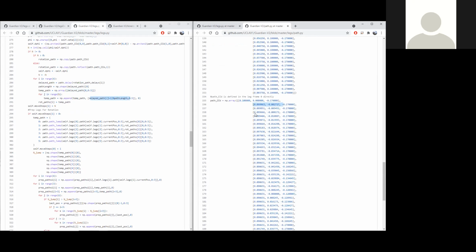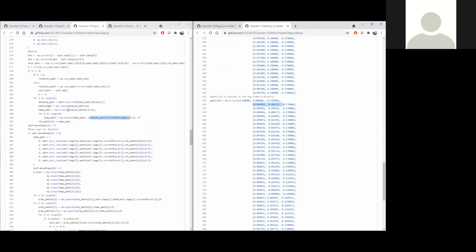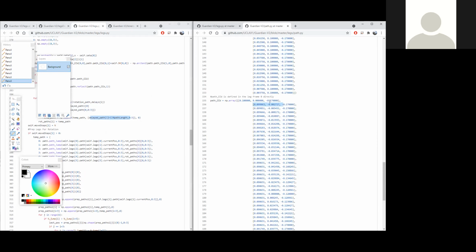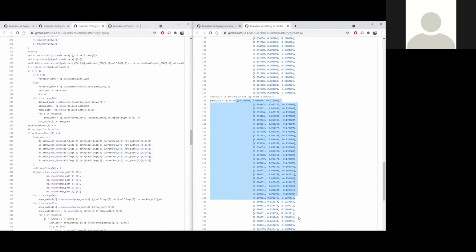Just start over until I make sure that I rotate as much as I need to. To give another example of one that is delayed, let's say we're going to do leg 2. So now we're going to do this one. We know that this is delayed by 16. So I'm going to copy over this thing, the whole thing.